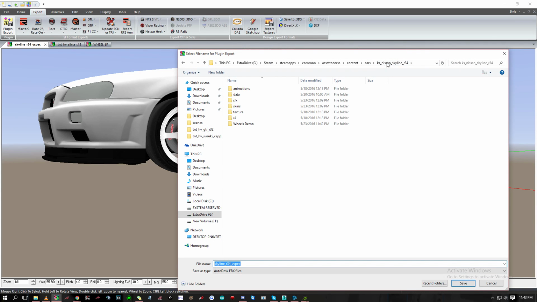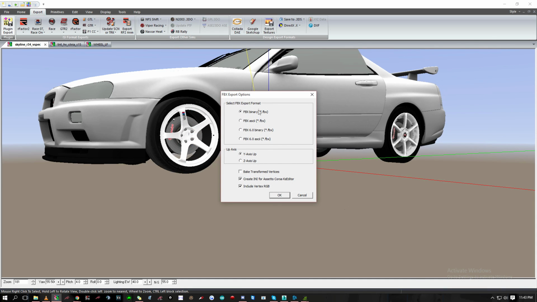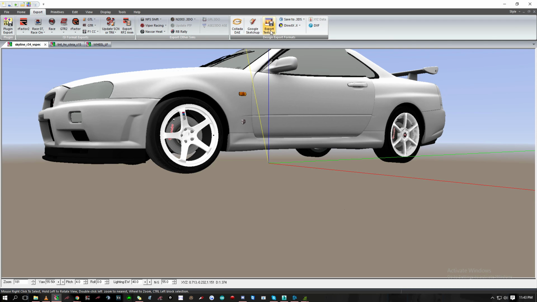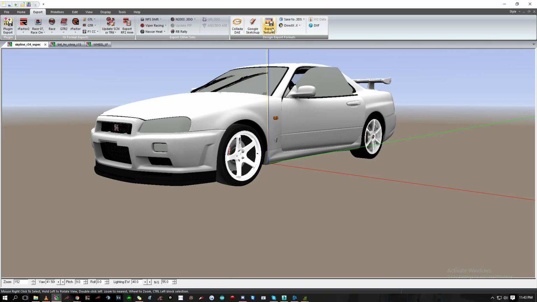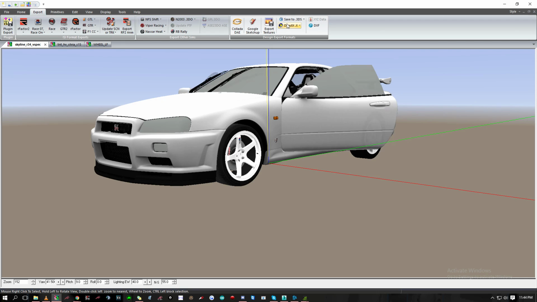GTR. If you export textures first, you might not get the folder, but you'll understand why. Export to GTR into your GTR folder. Save. Make sure you have these options the same. Once you've done that, some cars, if they are higher demanding, it'll take longer, and it won't highlight these automatically after.